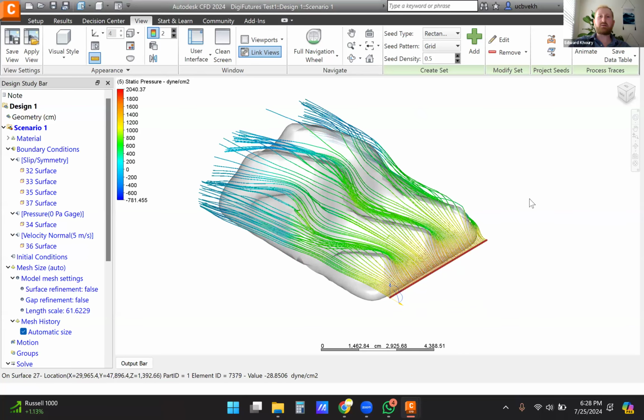So the color is the intensity, the pressure of wind forces. As it goes across the model, you'll notice that it goes from red to blue, and the red is the strongest force. Then as it goes across, as it's impacting the model, it's slowing down naturally, and so it becomes blue and it goes past.